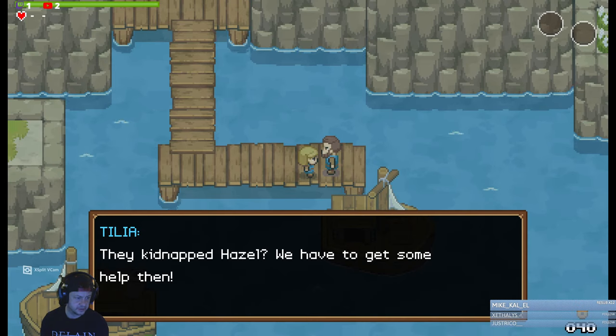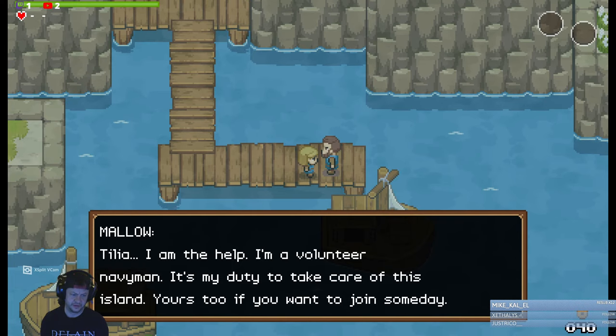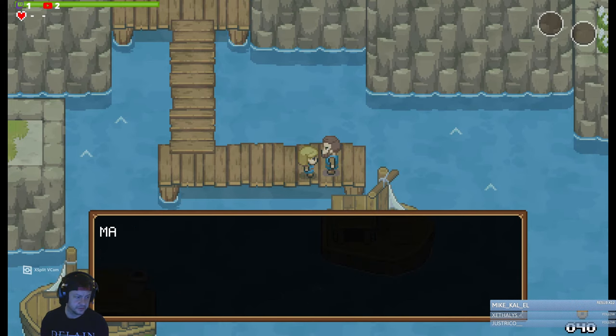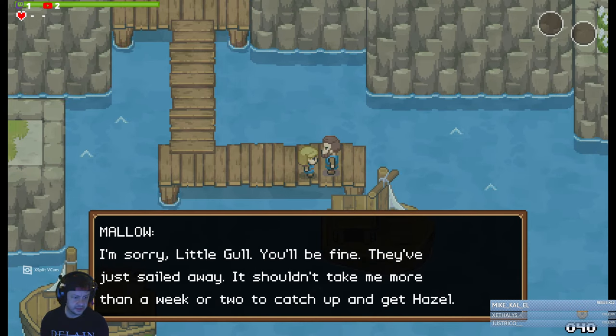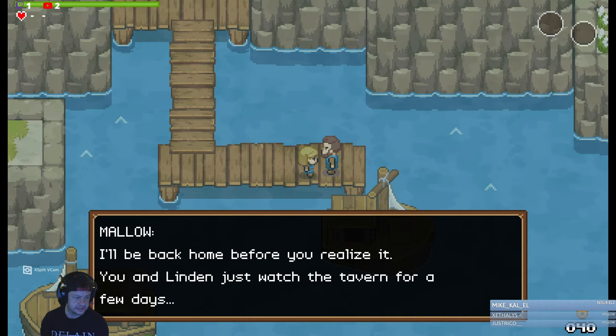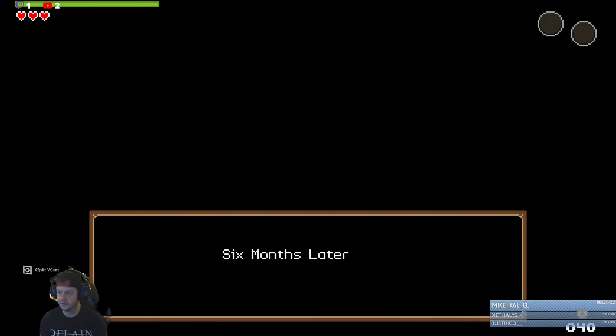Oh, so they kidnapped her. We have to get some help then. I am the help. I'm a volunteer navyman. It's my duty to take care of this island. Yours too if you want to join someday, but... You're not leaving, though. You have to teach me how to fight monsters and pirates and run the tavern. I'm sorry, little gull. You'll be fine. They've just sailed away. It shouldn't take me more than a week or two to catch up and get Hazel. I'll be back home before you realize it. You and Lyndon just watch the tavern for 2 days. 6 months later? The fuck?